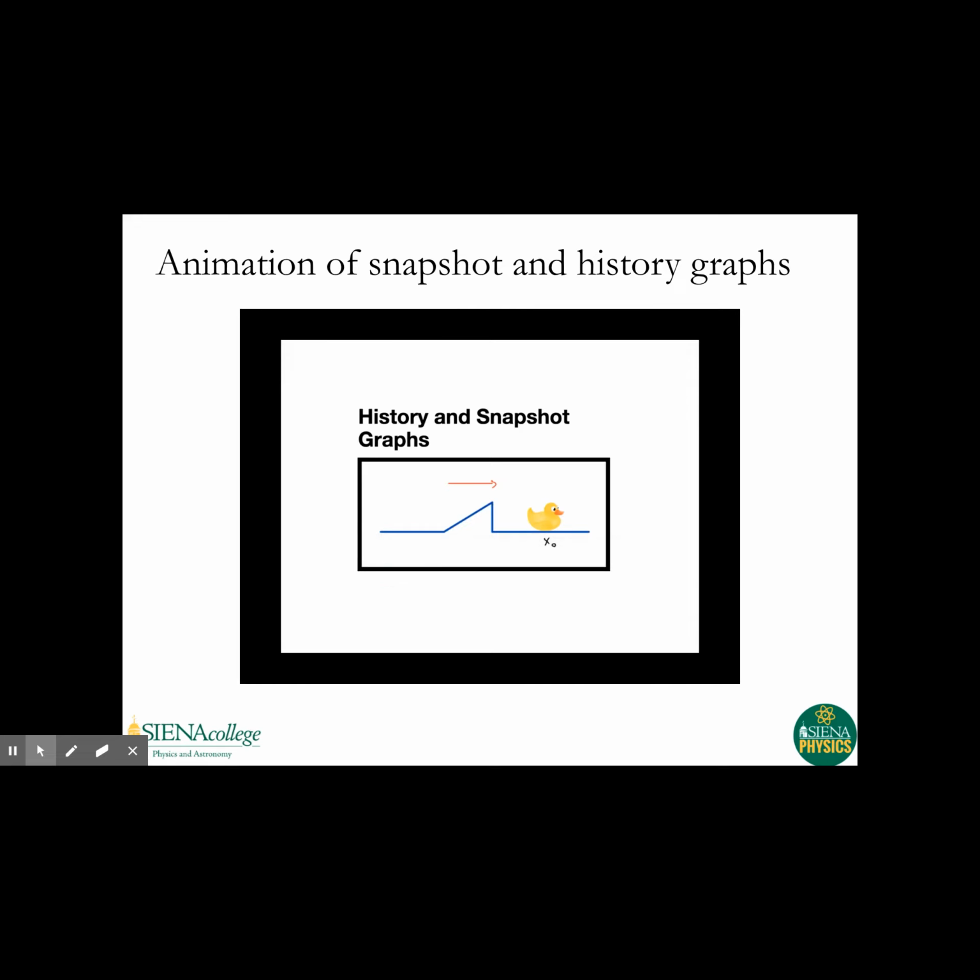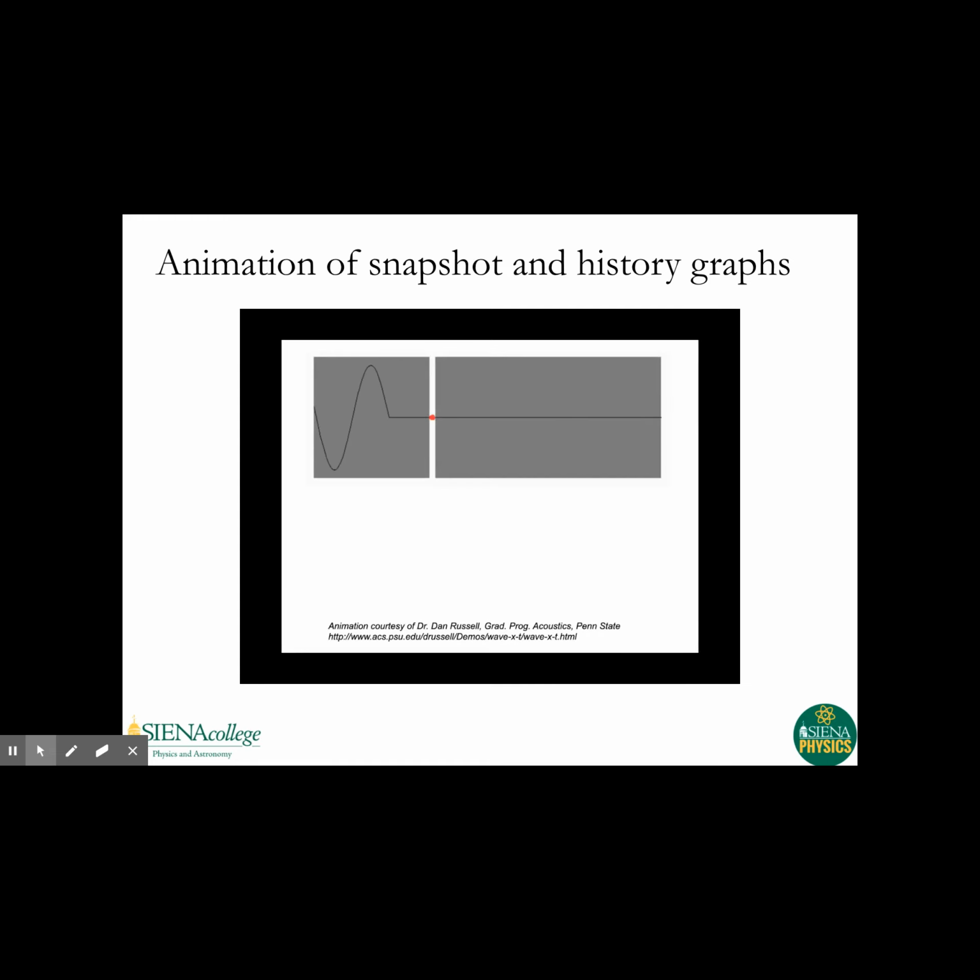It comes up in waves, and so it's snapshot and history graphs, and I just want to try to explain the difference between them using this little graphic here. So what we have is a wave traveling sideways, and we have this little red dot. The first kind of graph that we want to talk about is called a snapshot graph. A snapshot graph is literally a picture of this graph at a single moment in time. And so as it's moving to the side, you just go click and take a picture, and what it looks like is the graph. So let's see what that looks like.